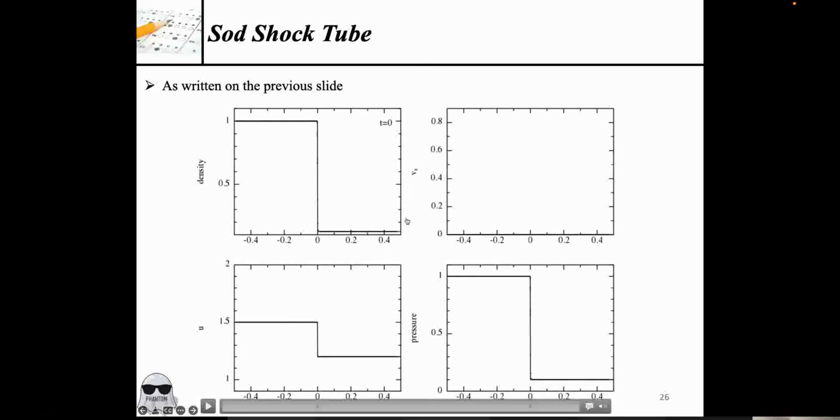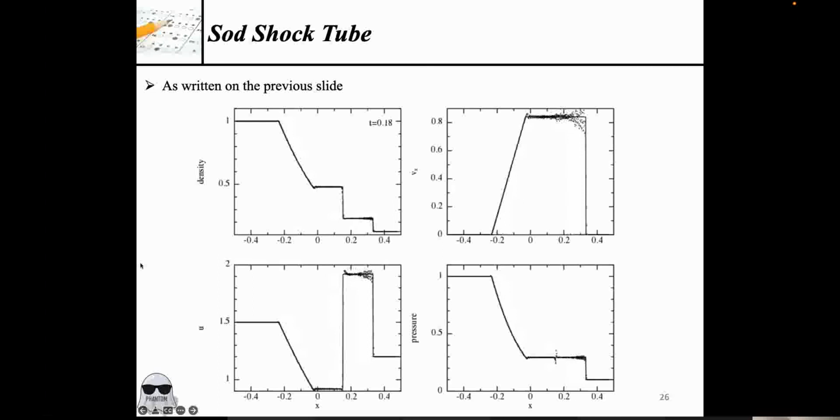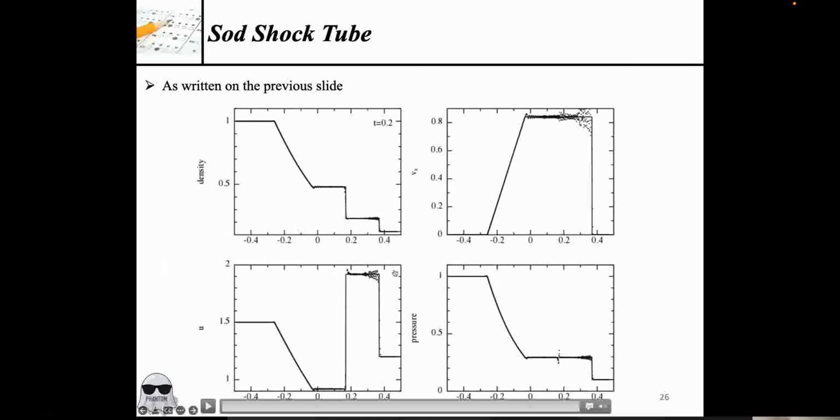The black line is the analytical solution, and you'll see a whole bunch of dots that represent the values of the actual individual particles. And when we run this, we see it's not that good. Density doesn't look too bad, but you have a lot of ringing right at the edge. When you look at the velocity or the energy, you have even more ringing, and a nice little pressure blip. Now, looking at this, you might instinctively think that we have some catastrophic problems, and we should all pack up and go home.